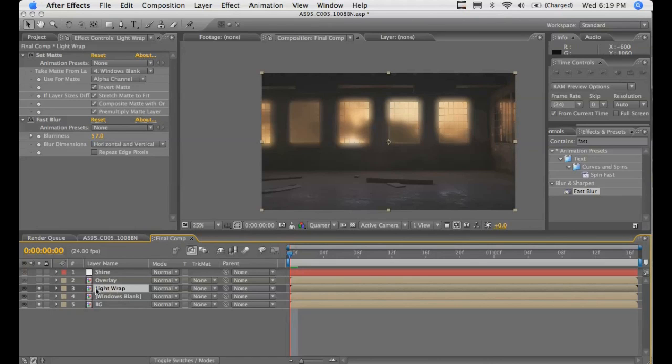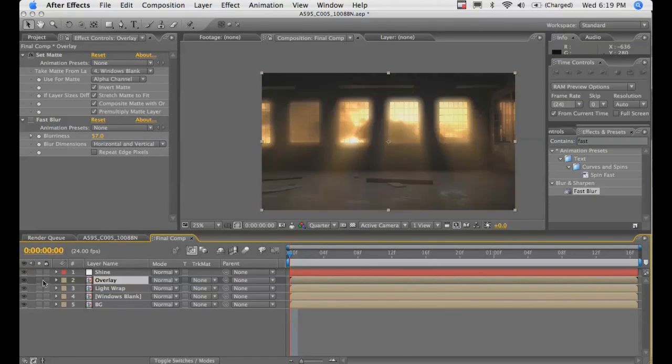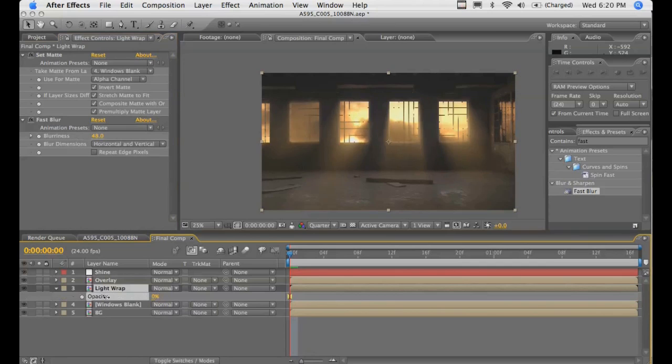Unfortunately, when you set the light wrap on top, that fast blur blurs everything, so it looks kind of funky. If you look at that alone, it's completely blurred out, and that's not really what it should look like because we only want these edge things. And the overlay is basically the normal thing set back on top of it. So there you go. To control the spill and everything, you can just adjust the blurriness, or you can also just adjust the opacity of the layer, and that essentially does the same thing.